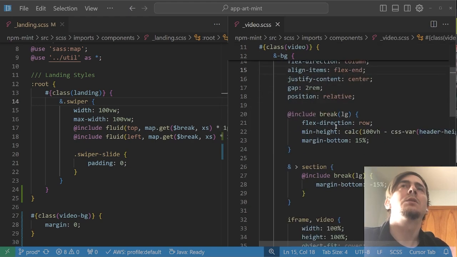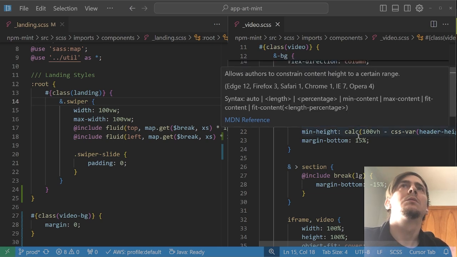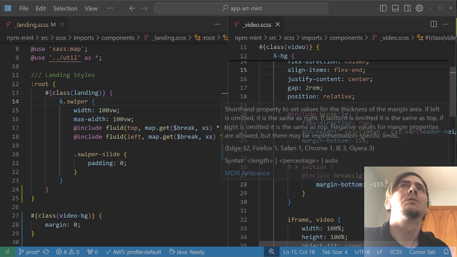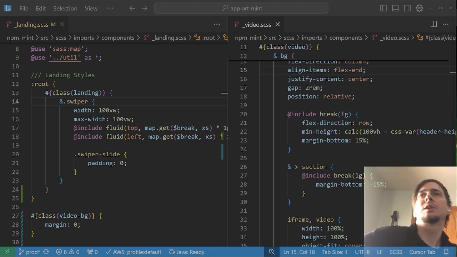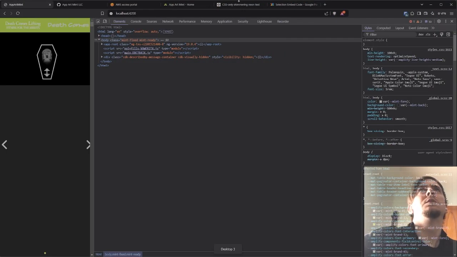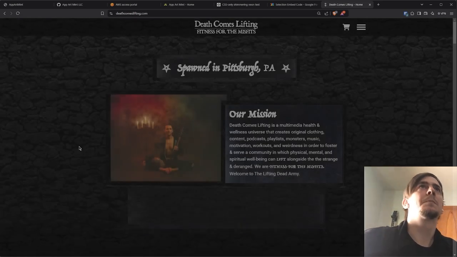Why would it be row? It seems unnecessary. Okay, I gotta go check out the original, which is just on deathcomeslifting.com.